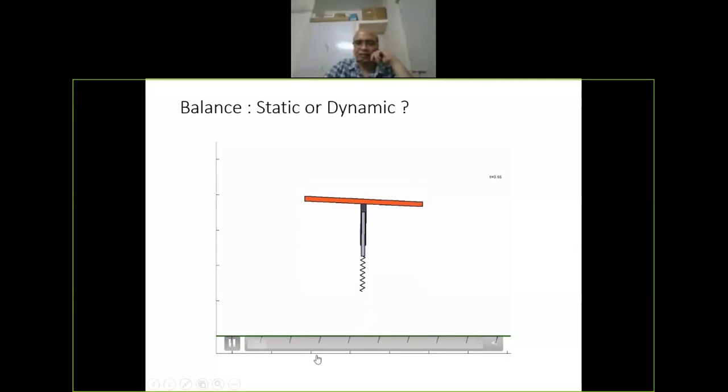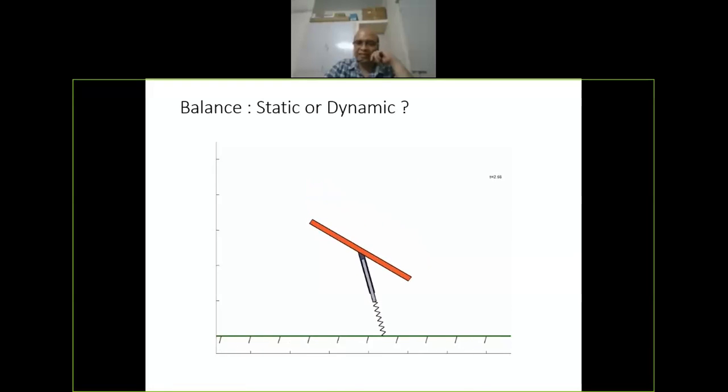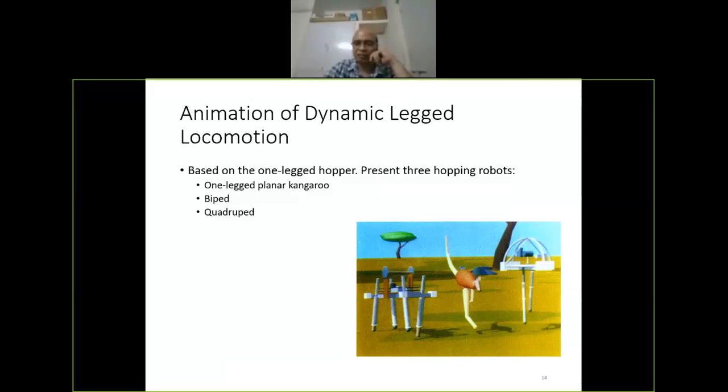Now, from study of dynamics, this is a dynamic system. What it means is that it is not static, it is not statically balanced. So if you want it to stand in one place, it cannot, it will immediately fall. Okay, so as long as it is jumping around and balancing itself by changing the top angle, it is balanced. But the moment it tries to stand in one place, it will fall down. Okay, this is the fundamental concept of balance in legged locomotion, that the legged system has to be dynamically balanced.